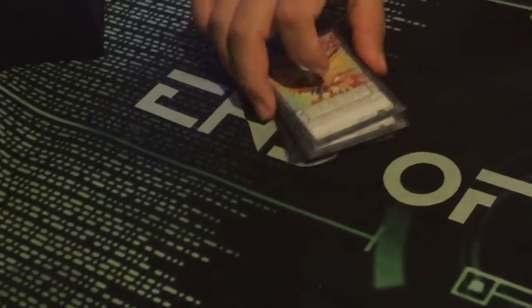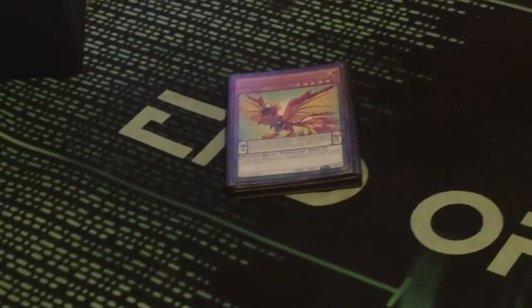1 Performapal Odd-Eyes Light Phoenix. You can tribute this card, target 1 Performapal monster you control, and it gains 1,000 attack.